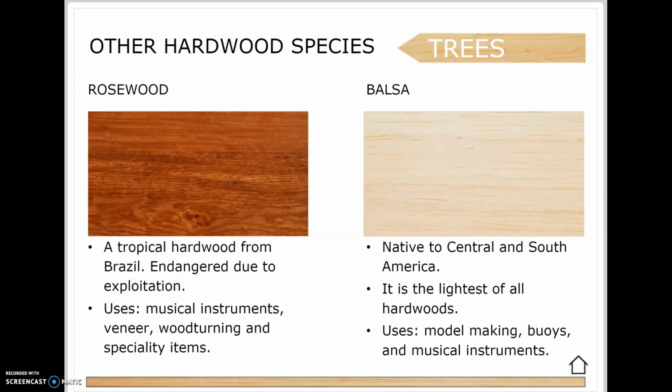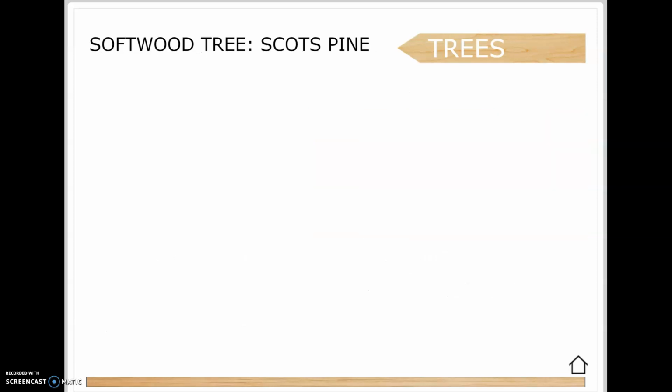So we also use this for, if you ever heard of the F1 in schools, they did it down the Gaelclosh a few years ago, where you had to build a little model F1 car and see which one was the fastest. So we made these out of balsa because it could travel a lot quicker. It was very light. You can also use it for carving. It's very nice to carve with as well.